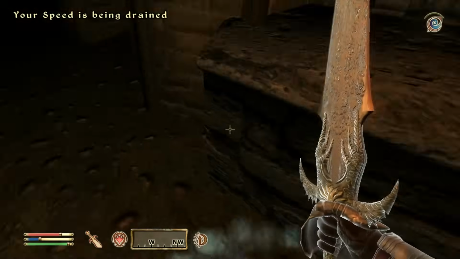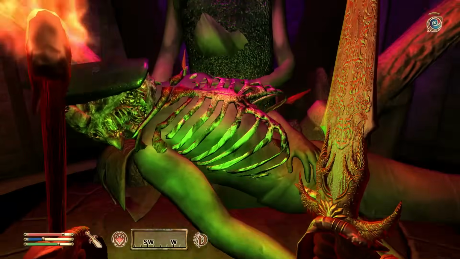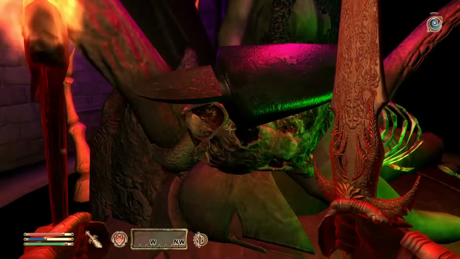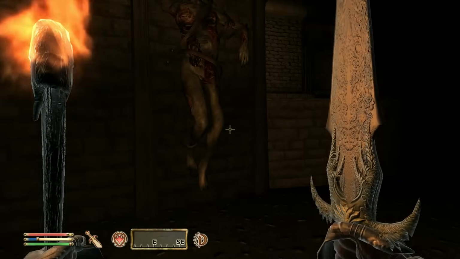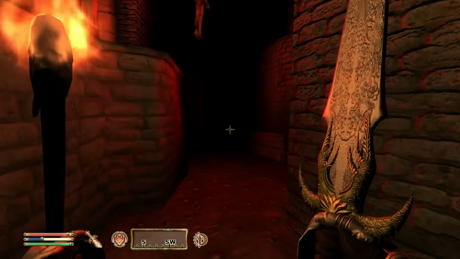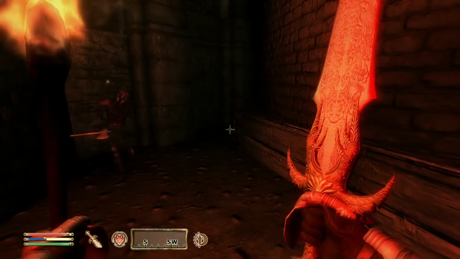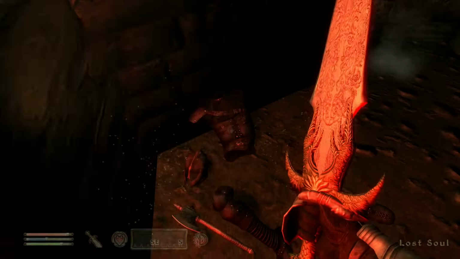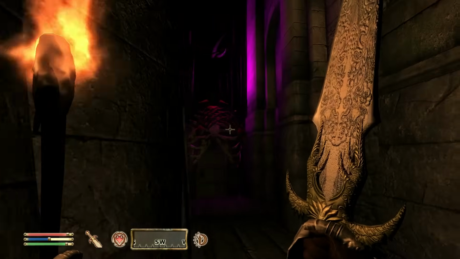Stop draining my speed, you bastard. Very rude. Oh, eerie. Hello. Is this cupboard head? The sequel to Pyramid Head. Is that a Grummite? Oh, poor fella. Who made statues of Grummites? The weakest, most pathetic enemy. Spooky, scary corridor. What the fuck is that? Okay. That was the lost soul of a child. That kind of spooked me a little bit. Just a tad. Just a smidge. A tiny little smidge.